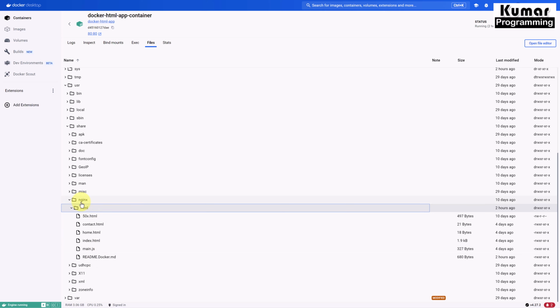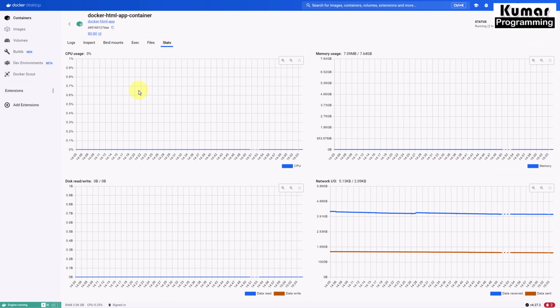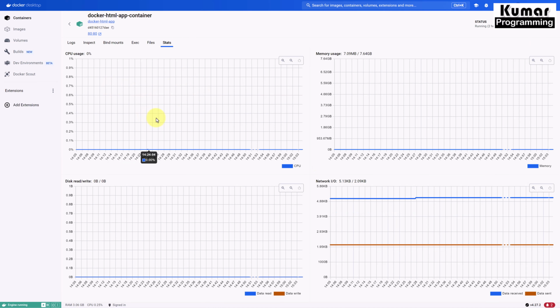If you remember, we copied all those files inside the usr, share, nginx, html folder. And finally we have the Stats tab. Inside the stats you can see how much CPU and memory is being utilized, how much disk read and write activity is going on, and information related to network input and output.